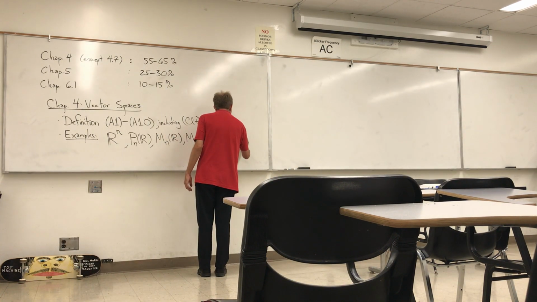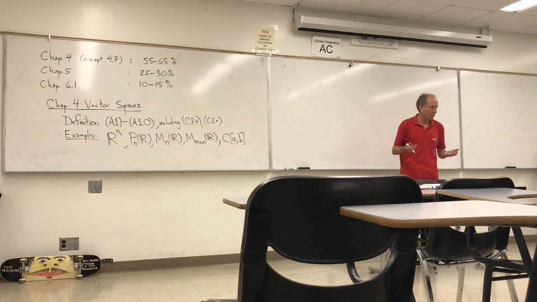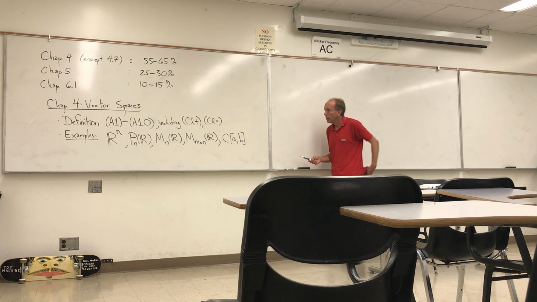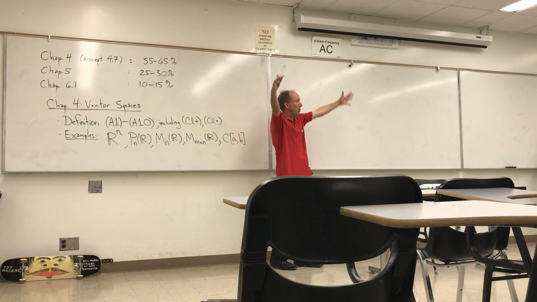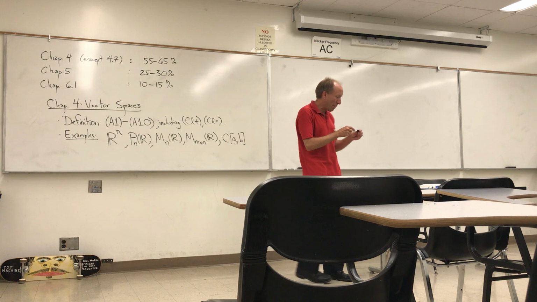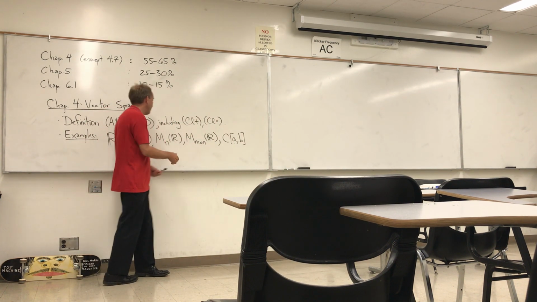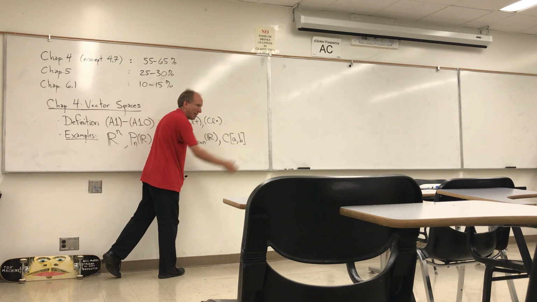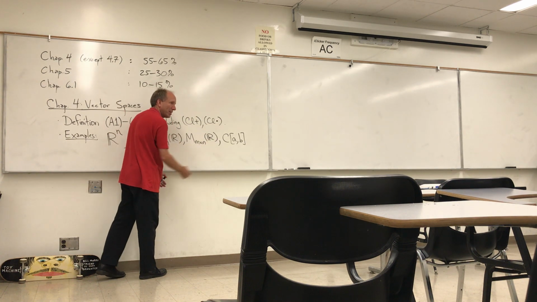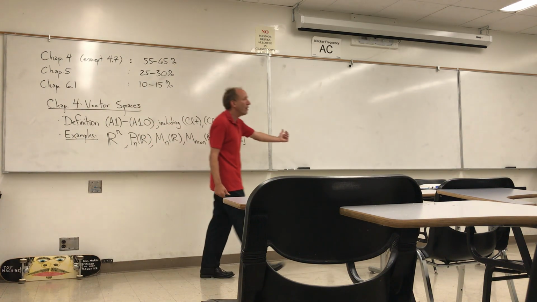Then we also have C of AB. This is the vector space of functions, which is a very important family of examples as well. So anyway, these are like the big umbrella universes that all of the problems that we're looking at come in. And you probably have noticed by now that as you go from one problem to another, you kind of go between these different vector spaces. There might be a problem about polynomials, and then the next problem is about matrices, and then the next problem is about traditional vectors, and then you get a problem about functions, right?